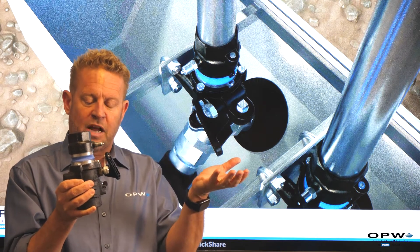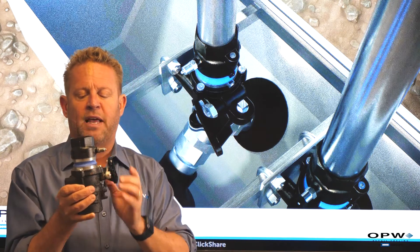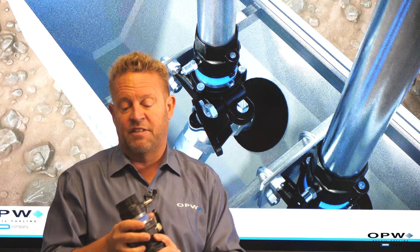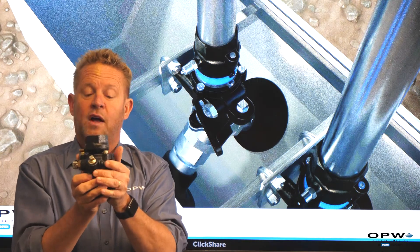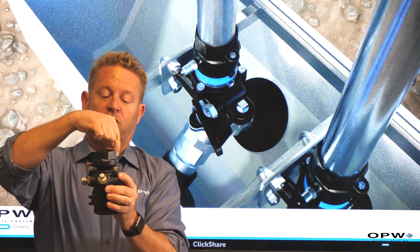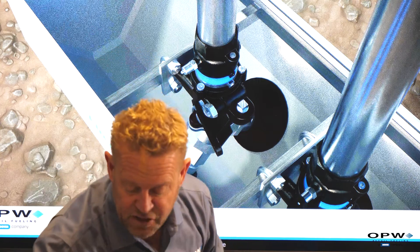The bladder swelling stops any gasoline from leaking out. The store operator would know their valve's been tripped and needs to be replaced. The tops on both the 10-plus and the standard impact valve are two-piece, so if a dispenser is knocked over, they don't have to replace the whole valve. The body stays within the dispenser sump and they simply replace the top, re-pipe it, and the station's back up and running.